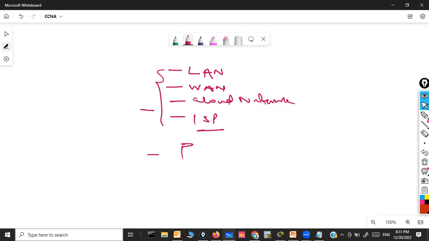And then we moved to the protocol section, the most important topic. And protocol means a set of restrictions, a set of rules. And there are different types of protocols in networking. But mainly first, we will focus on the main communication protocol, TCP/IP. And it's a protocol stack. There are two components, TCP and IP. So in today's class, I'll be starting with the IP portion of it, like IP addressing.